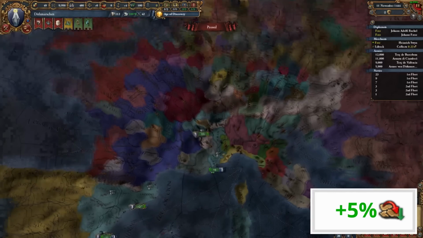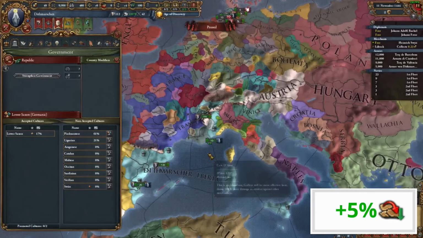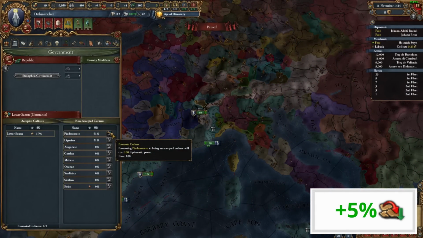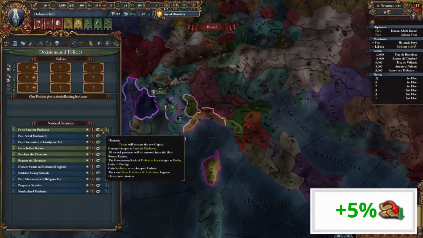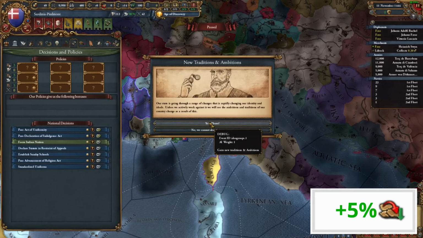of Italy here. You will need to switch your culture into Piemontese. I find that's probably the easier option, because you need to form Sardinian Piedmont. You could also switch into Sardinian, although I feel like Piemontese is probably a bit closer to you. So with this area conquered, flip into being Piemontese. And there we go, now that we're Piemontese, we can go ahead and form Sardinian Piedmont. You're welcome to take new traditions and ambitions here, it's not going to matter, we're going to be taking German ideas eventually anyway. Slight spoilers.